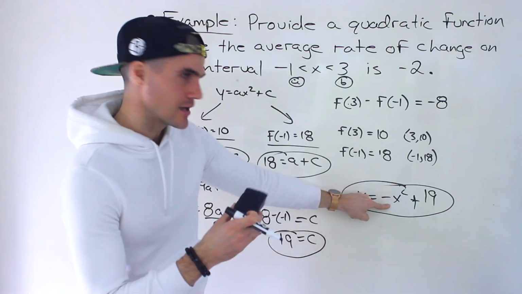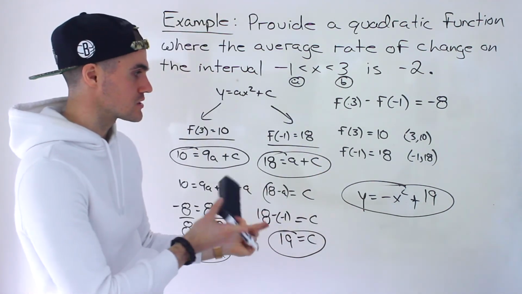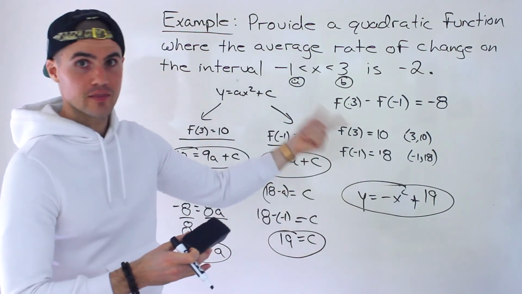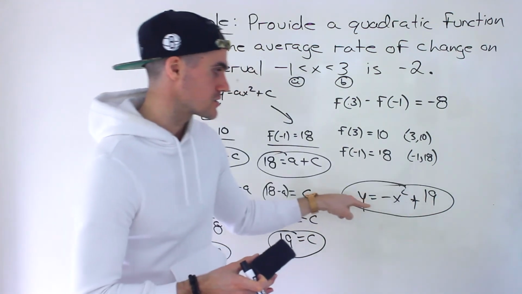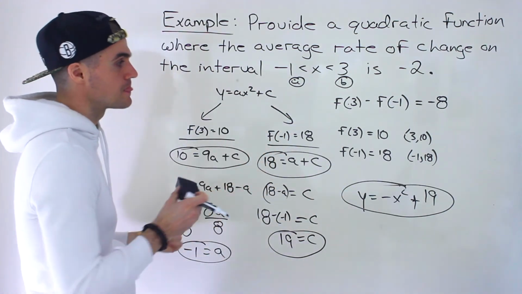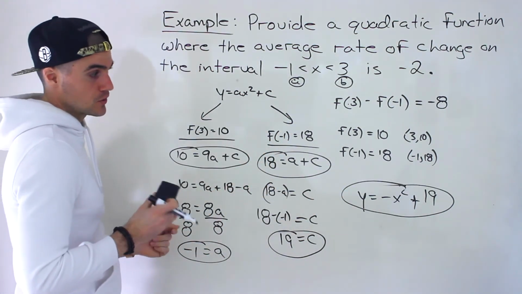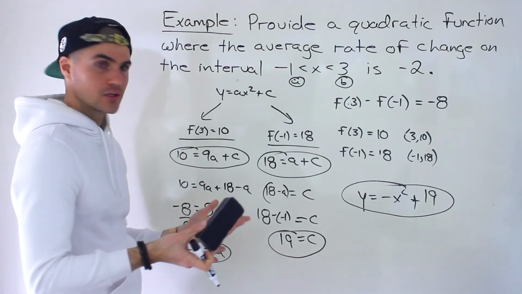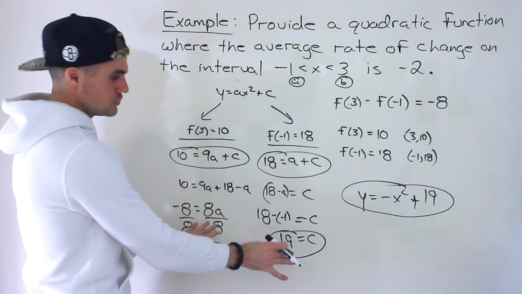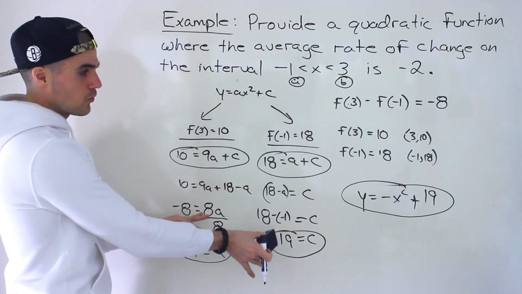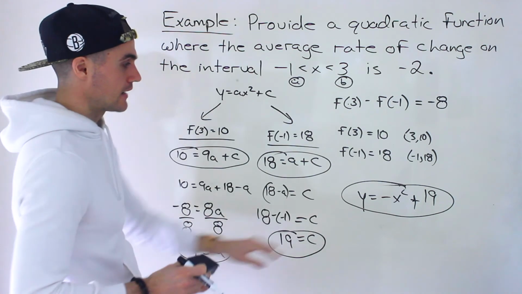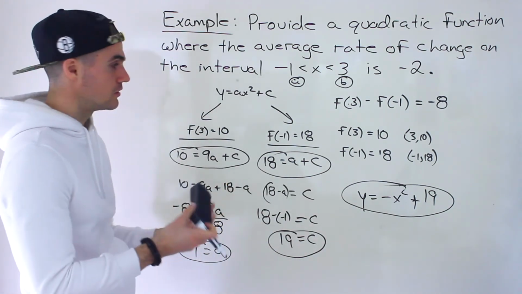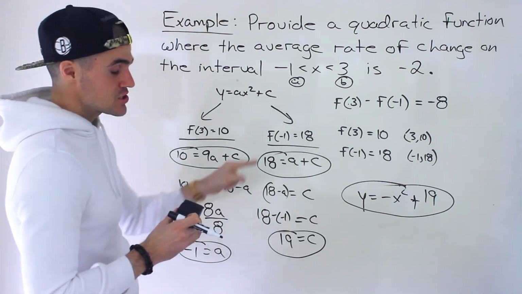Like, to get this, imagine how many different combinations you would have to do in order to get this quadratic. First off, you'd have to know that the b value is 0 to get this, right? That's a crazy assumption to make initially if you're doing trial and error. So again, I highly don't recommend doing trial and error. It's going to take you forever. Do the algebra, it takes some work, but it's quicker. You get an actual legit solution in a nice mechanical way. And again, this is just one of many.